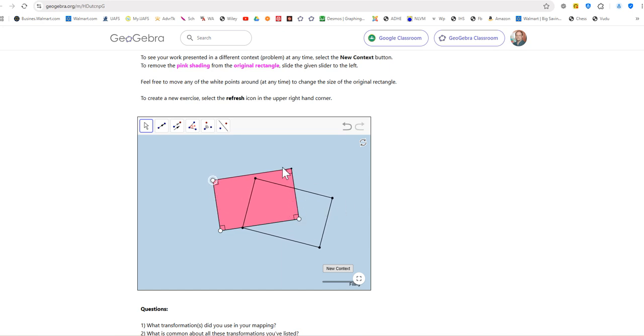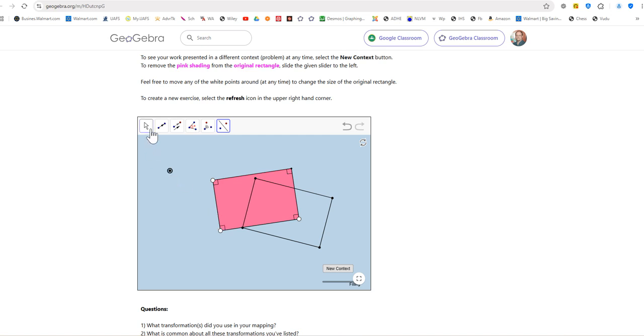So what you're supposed to do here is he's given you a tool set. Notice he was able in GeoGebra to create a custom app where he customized the toolbar so that it's only the basic transformations. There's a transformation for translation: create a vector, translate by the vector, rotate by an angle, measure an angle, rotate about a point, and then reflect about a line. So just using those things, the question is how can we get one image to the other?